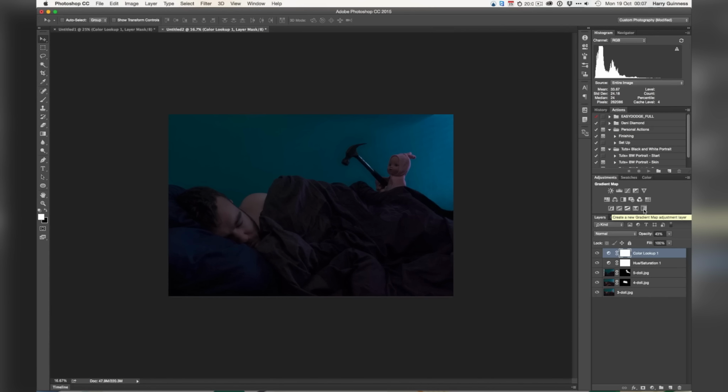Click OK. And you can see that we've got blues in the shadows, this cream in the highlights. I just want to drag this over a little bit so that we're getting a bit more blue through the image, and what Photoshop is considering the highlights is a little less. There we go. And happy with that, click OK. So that actually looks really good. If I was doing a sort of monotone thing, I'd use this.